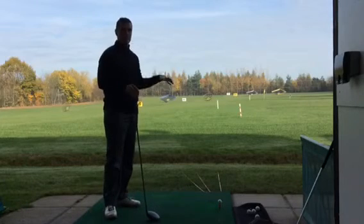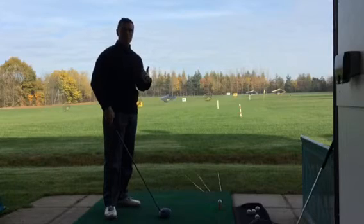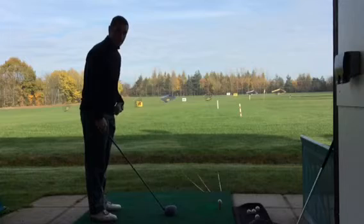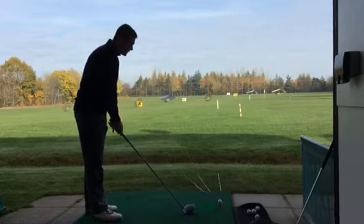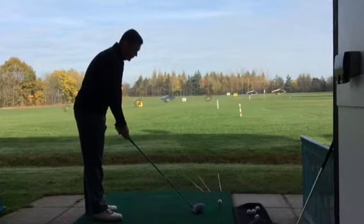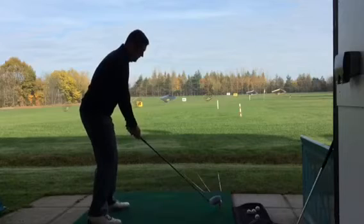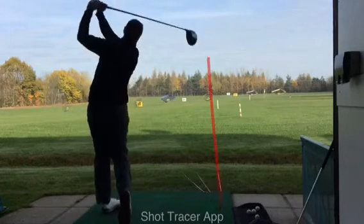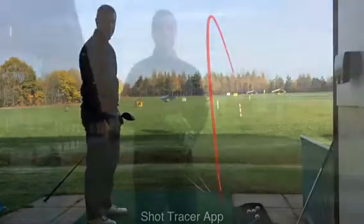The other way to do it, instead of changing the shape, is to try and make a lesser version. So this time we're going to make sure the ball starts left. I'm going to have the club face down the orange line — the middle line — and make sure that my path is going to go left, because that's what a natural slicer does. But my target's more on the white line, more towards the 200-yard board in the distance. So the ball must start left. It's pretty decent.